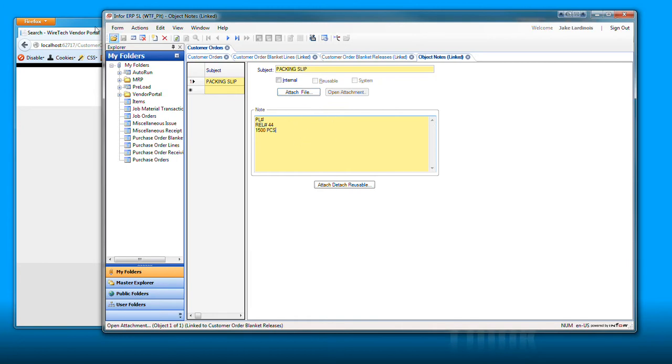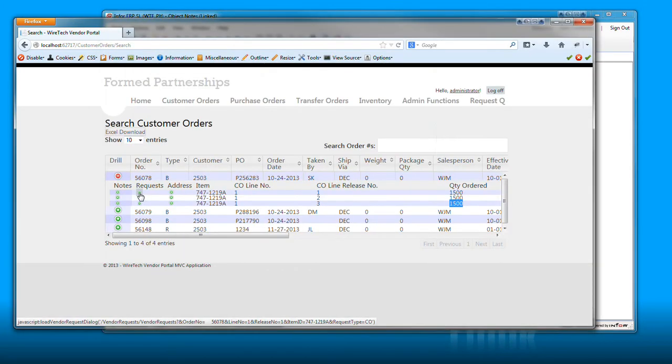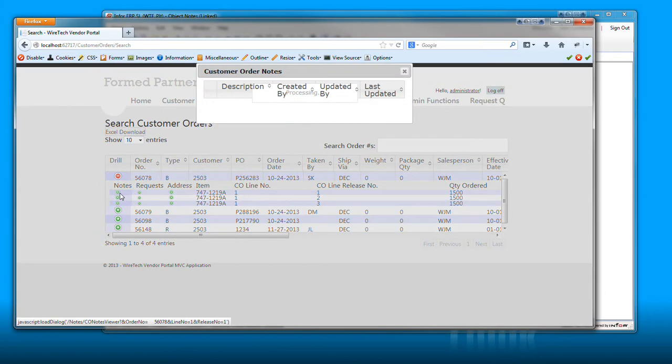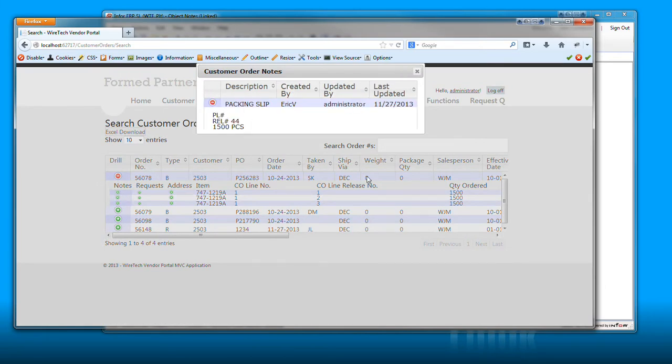This note is available, and I can see it by clicking on that notes button. And I can see who made it, who last updated it. This name was tagged when I updated this last time, and the pertinent information.